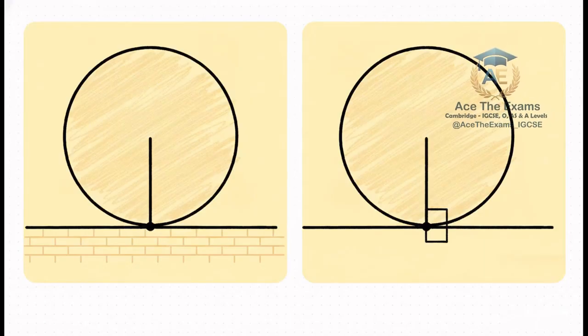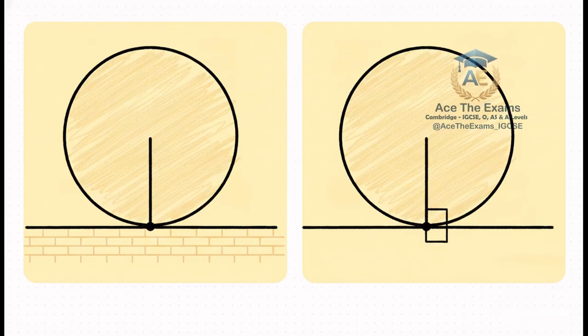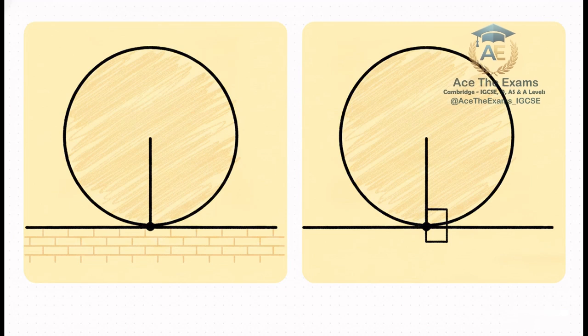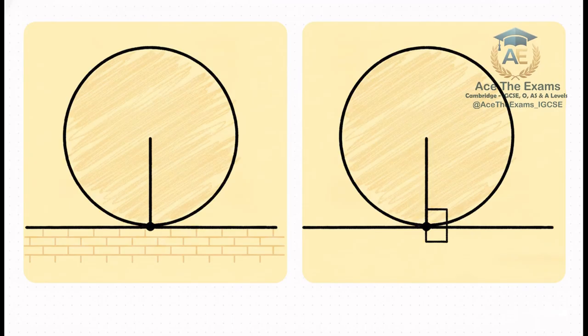Similarly, when a tangent meets a radius, it acts like a perfect perpendicular wall, instantly creating a right-angled intersection. We call this Law 2. If you draw a straight line from the center of the circle, which is the radius, out to the exact point where a tangent touches the outside edge, the angle they make is always 90 degrees.